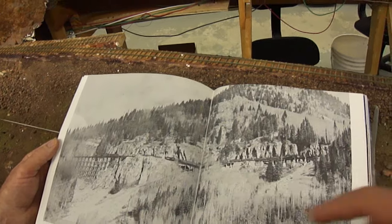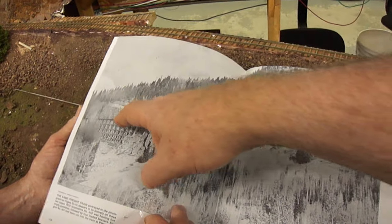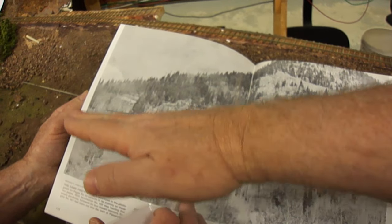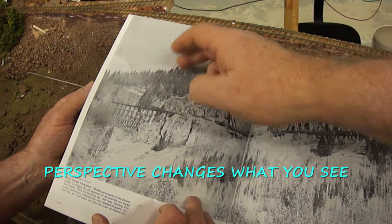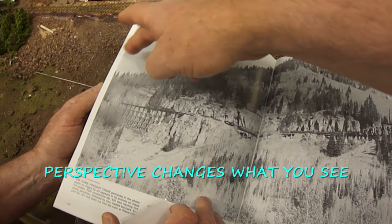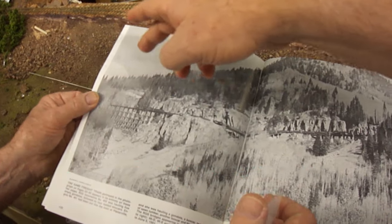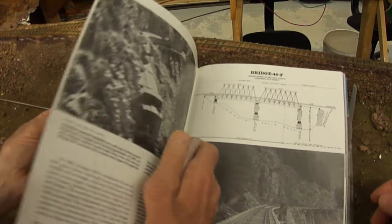When you're standing here in the layout, we're going to be up here, about eye high, to there. So when you raise your perspective up like this, what that actually does is take this and lower it down so you can actually see more of what's behind. You have a second picture there of this valley back here with mountains. And that's a really critical one.